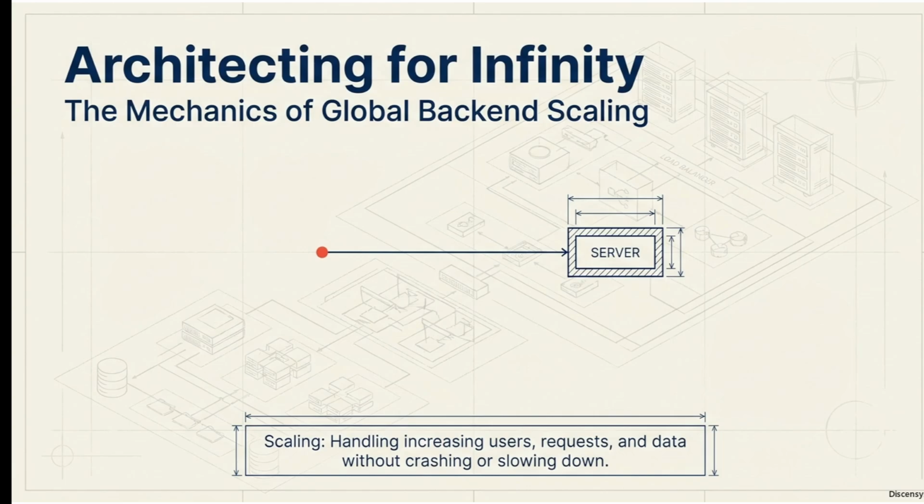Now, the main component in this concept is the server. You know very well that a server is the main component upon which all the data, or even the local hosting, lies, right? So what do we mean by scaling here? It is about handling increasing users, requests, and data without crashing or slowing down. The main purpose of scaling is to handle increasing users, whether it's heavy traffic or even low traffic coming to the website or application. We'll move ahead with the next slide.